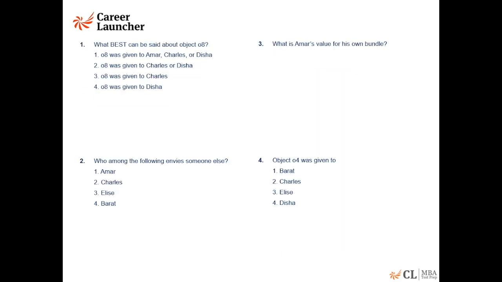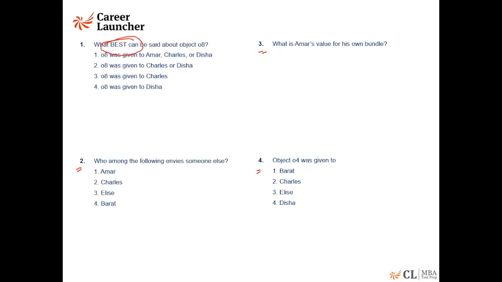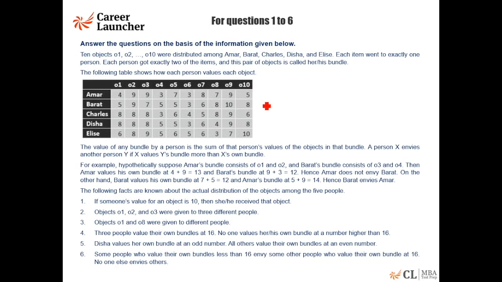Now, when I go to the questions, there are multiple cases which are possible. While this is a definite answer, a definite answer, a definite answer, what best can be said? Similarly, if you look at definite answer, what best can be said? So there are at least 2 questions where multiple cases are possible. Here, even without multiple cases, my biggest issue is that transferring this table to my rough sheet is going to be time consuming, and I'll need to be extremely careful.